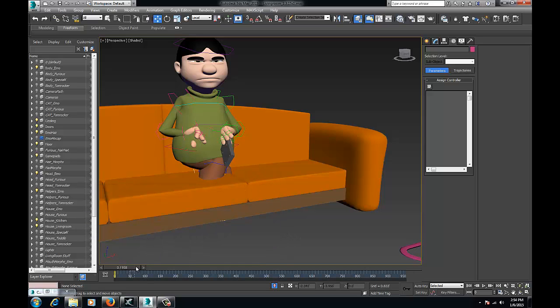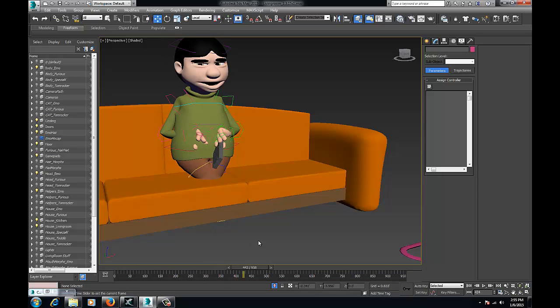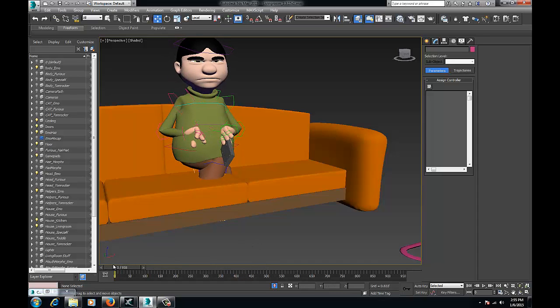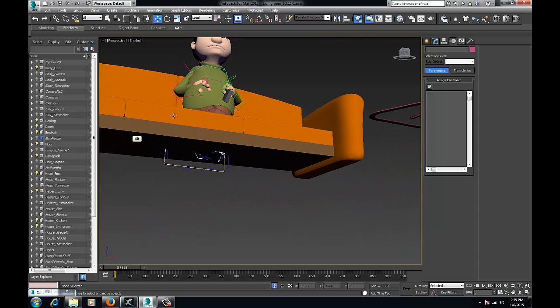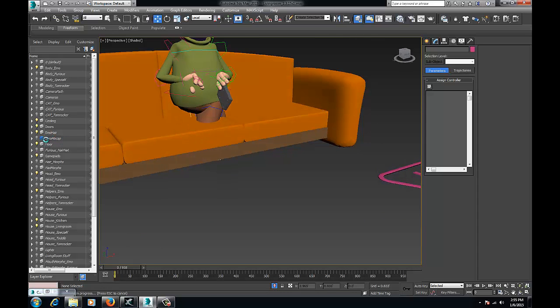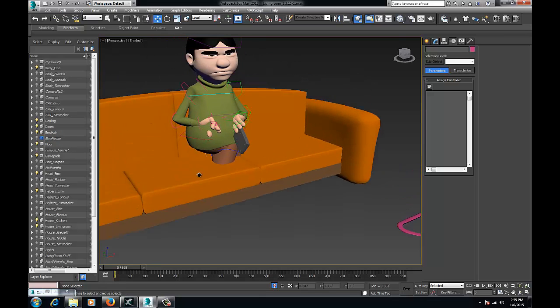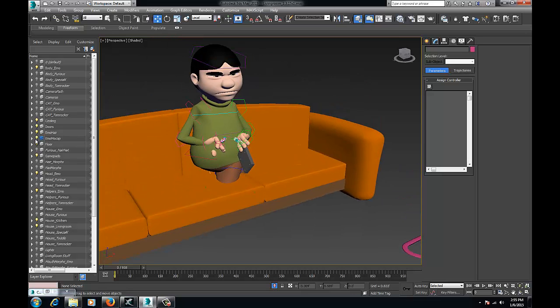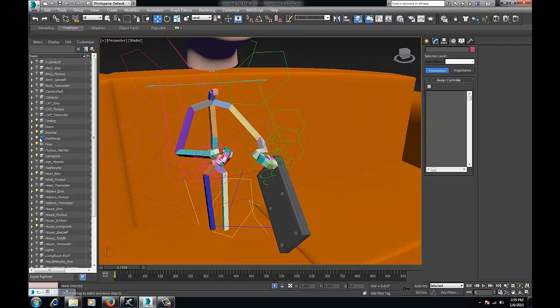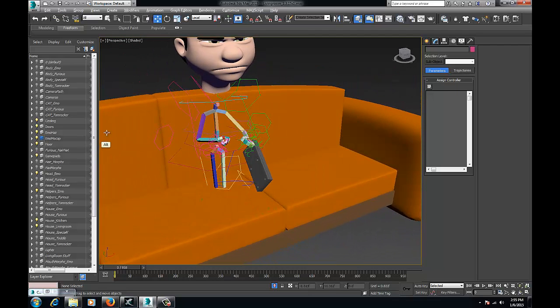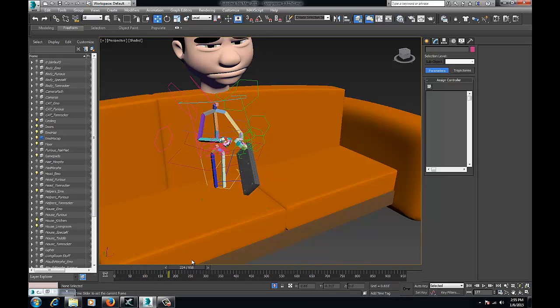So now if we look at it, you can see there's some movement, but obviously some things need to happen. So it's not perfect right out of the box. You're not going to get a perfect match, but there are just a few simple things you can do to fix this. First of all, I made a custom layer here for the actual mocap. So if we hide his body, you can see that this little guy here is a system of bones, and this is what was imported. And so by putting this on its own layer, you can easily hide just that. And as you can see, that's what drives it.